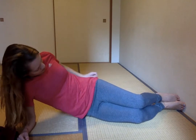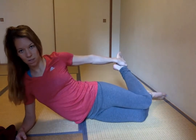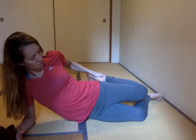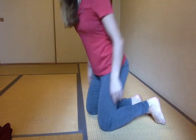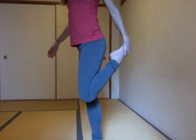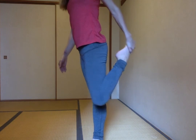Okay, so another one here. A lot of times with that lordosis, people tend to have tight hip flexors because your pelvis is rotated forward. So to stretch out your thigh and your hip flexors a little bit, it's your normal quad stretch, but in the side-lying position. This is also good if you don't want to do it in standing, if you're too tired and you just rolled out of bed and you don't want to get out of bed actually, you can do it here. So I'll show you what I was doing. This is just the quad stretch, but in side lying. See how my hip flexors are actually very tight? My pelvis is a little tilted forward. So really just getting into that quad and that hip flexor there, and really stretching.